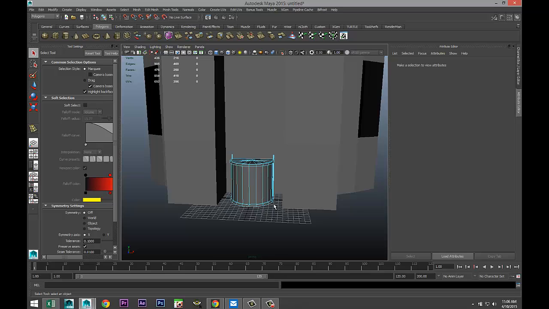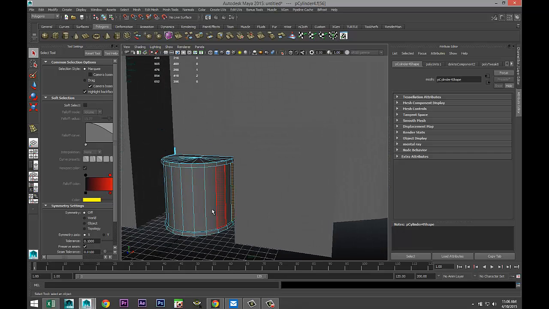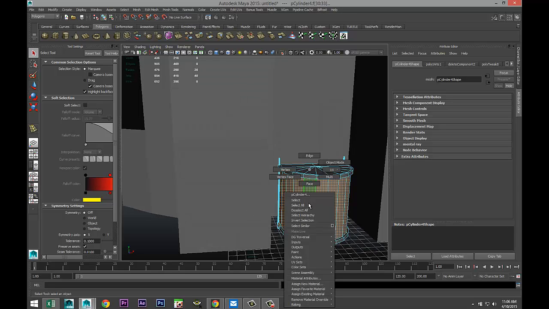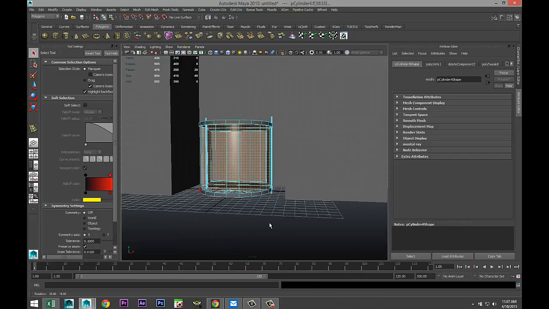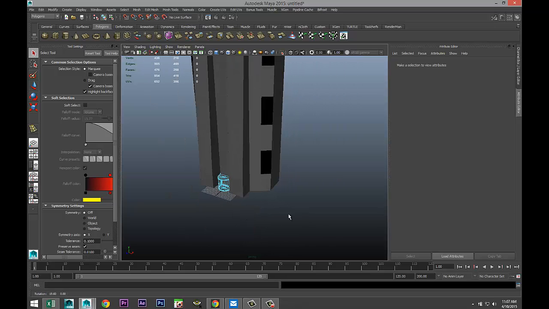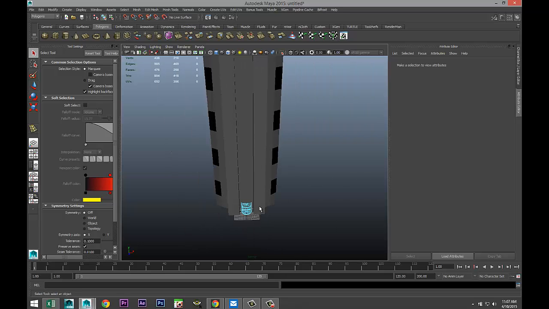So face. And I want the faces that are going around. Right click, assign existing material. I want them to be glass as well. All right. Cool. Okay. So now that we got that, let's add a little bit of detail.